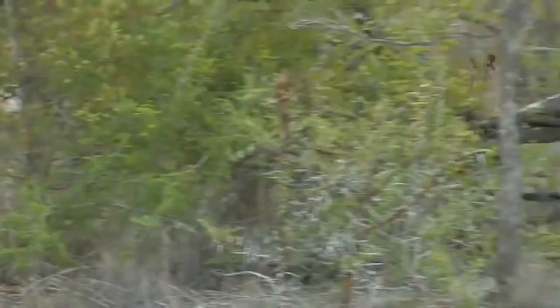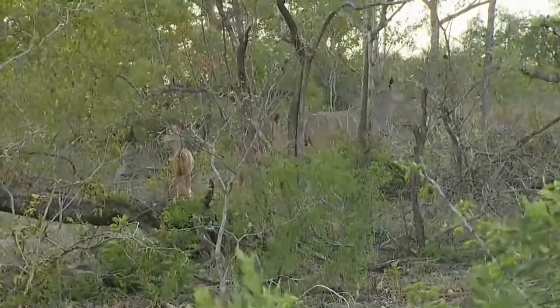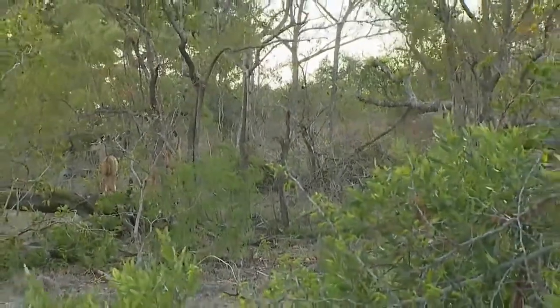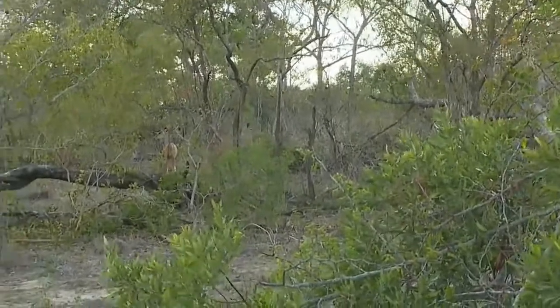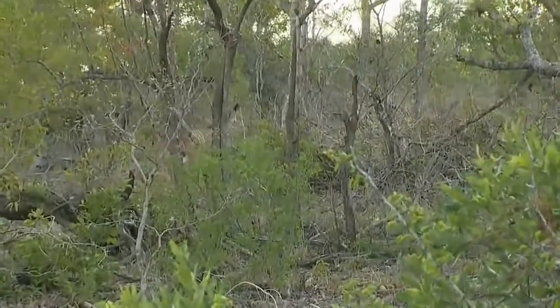And wherever there is white on a kudu or their cousins the Nyala, that is where they were touched by the creator. There you go, there's mom. Or at least one of their mothers. An animal perfectly adapted for hiding away in thick vegetation, just like this. Large ears to amplify every sound that they hear, and very, very good eyesight.